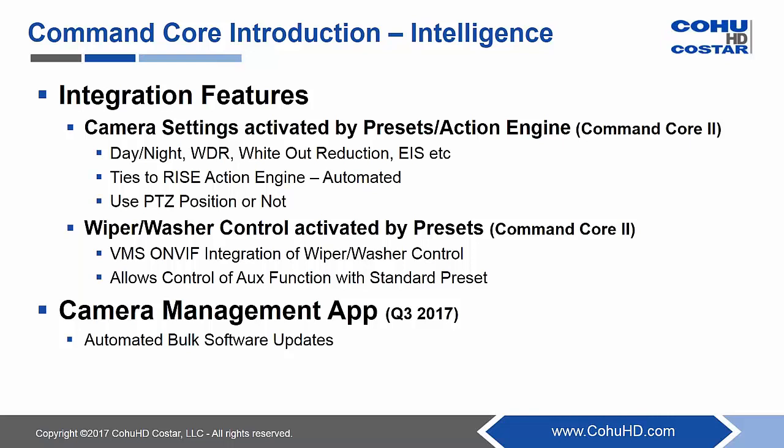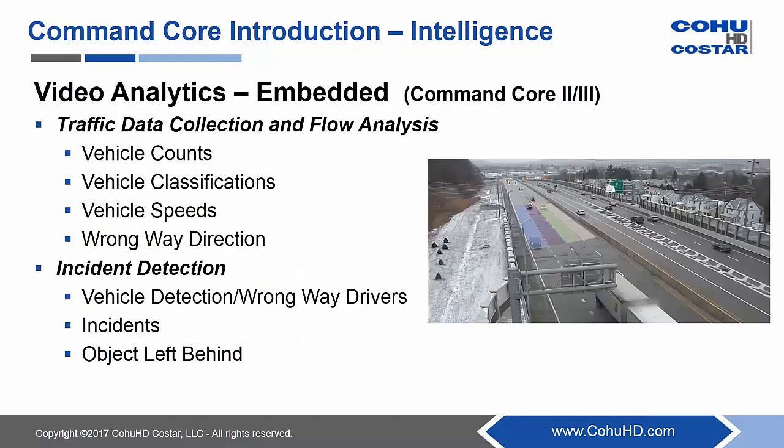Some of the integration features that we'll be adding in some future Command Core releases are that all of the camera settings can be activated by a preset, which the action engine can then trigger based on, say, a time-date scenario or just time of day. You can turn certain camera property settings either on or off or a certain way based on how you want the camera to be configured automatically by time or whatever the scene conditions might be.